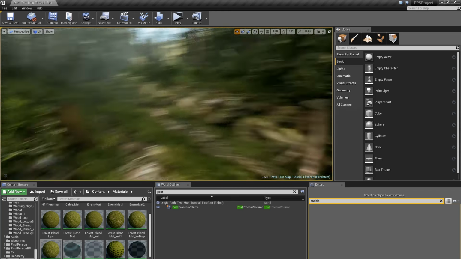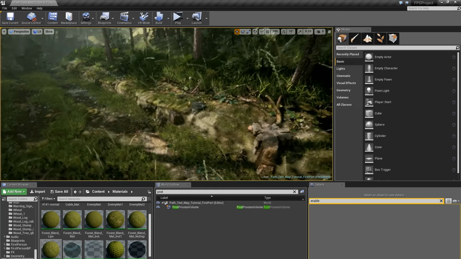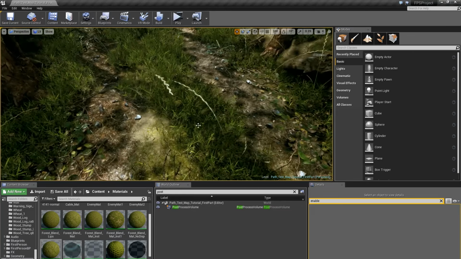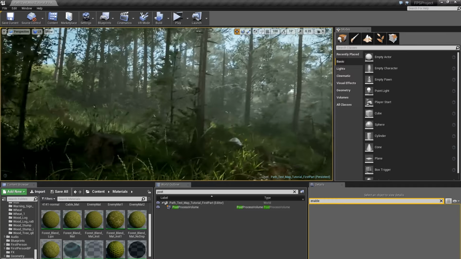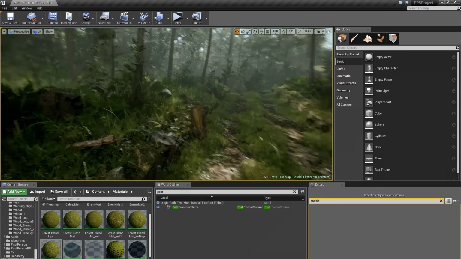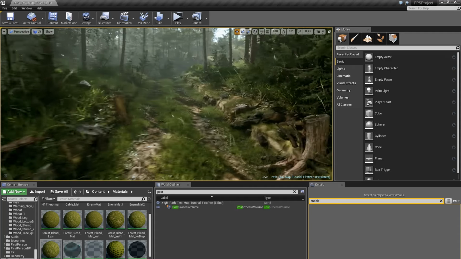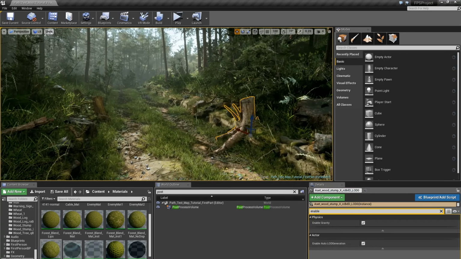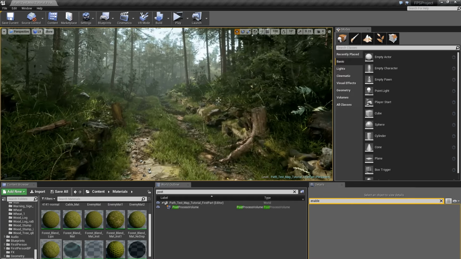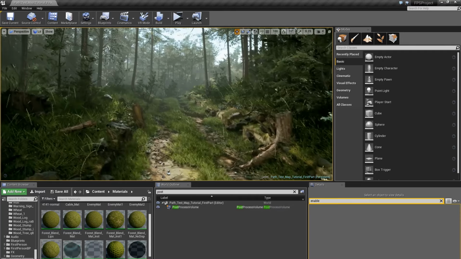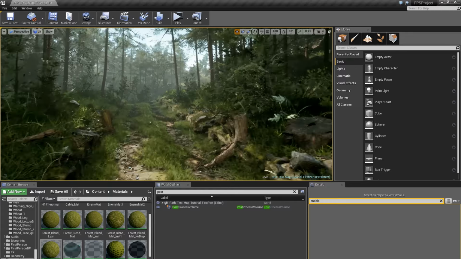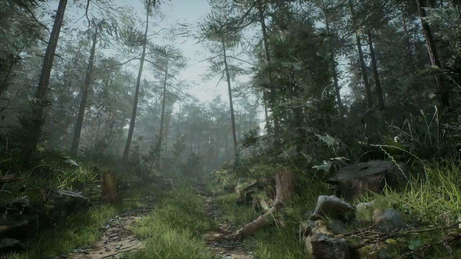assets in logical locations. So more leaves and more twigs here on the sides, and mainly just grass here in the middle, and big trees at the back, and small trees and these stumps here in the middle. Because in woods in real life, these are mainly the trees that are being cut down to prevent trees from falling over the road or to take down sick trees and so on. And then these small trees start growing up. So try and keep that in mind when working on natural environments such as these.